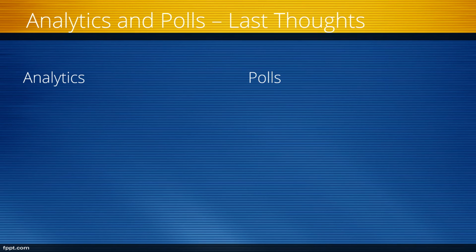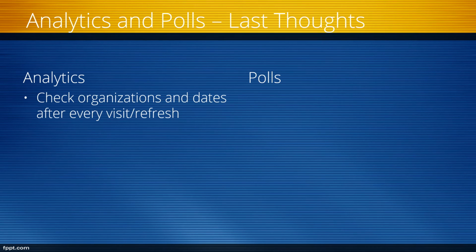Here are a few last thoughts about RunnerSync analytics and polls. Every time you visit or refresh the page, the options will all return to default. Make sure you have the correct organization selected and the start and end dates for your window are set properly. If you go to analytics and there's nothing there, that's probably why.